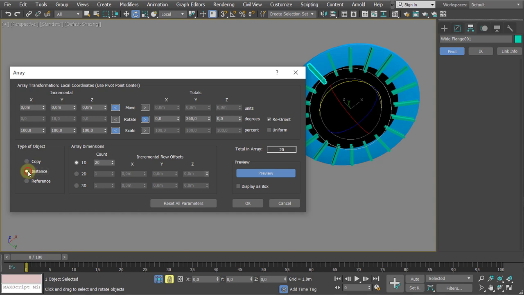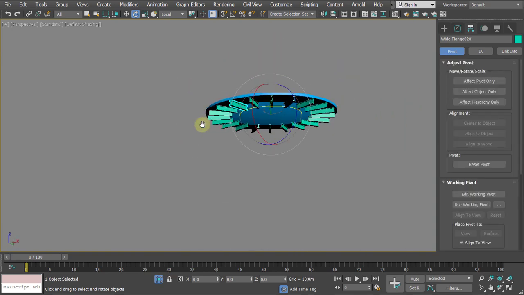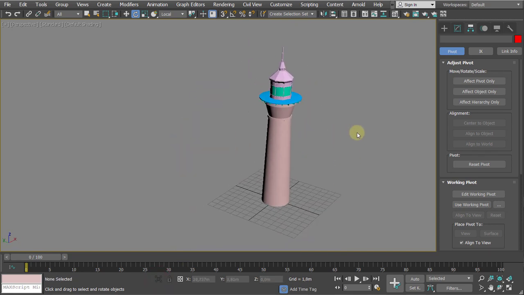So what does it mean? If you are adding a modifier, for example, to one part, everything will behave the same way, so there will be a connection with all of these beams. Alright, let me press OK. And here we go. Here are the beams. So let me isolate, exit isolation, and that's the support.